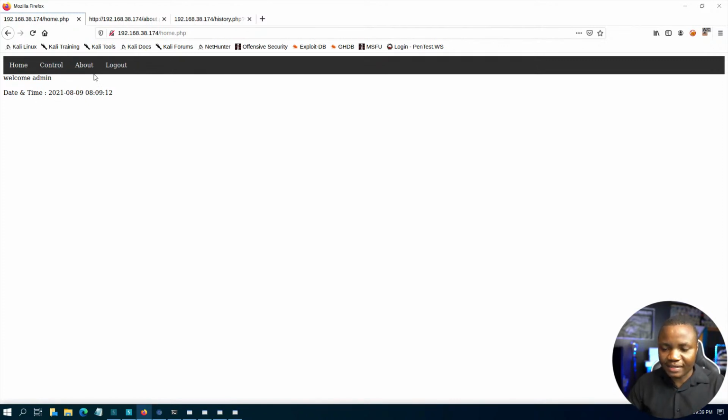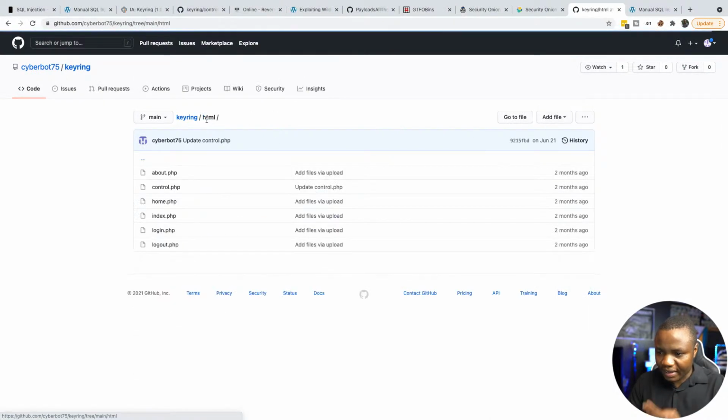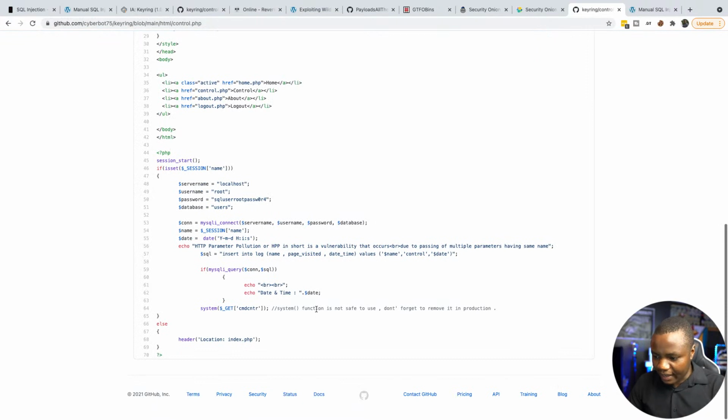So now that I'm in as admin, I can go to the about, control. Again, the control gives us this that we can run our parameter pollution or HTTP, and then you go back to the control page, source code, and it does say, hey, function is not safe to use. Don't forget to remove it in production. What function? This CMD is like a command control.